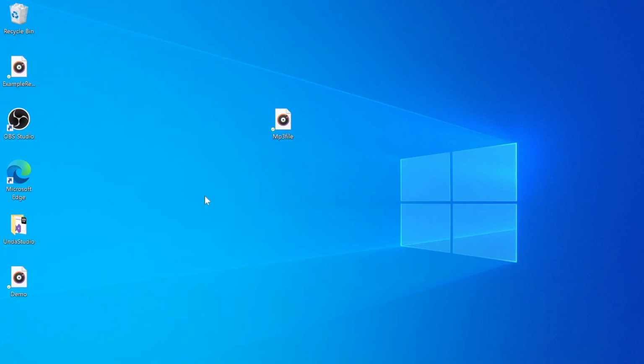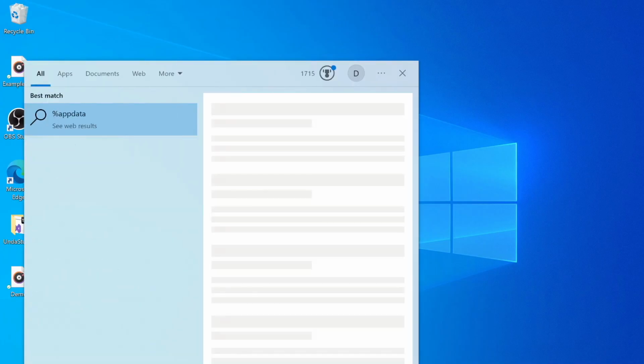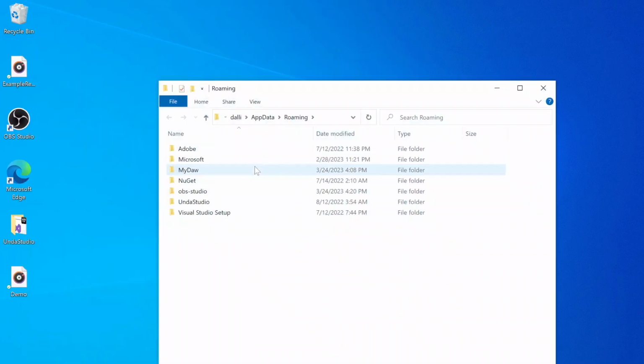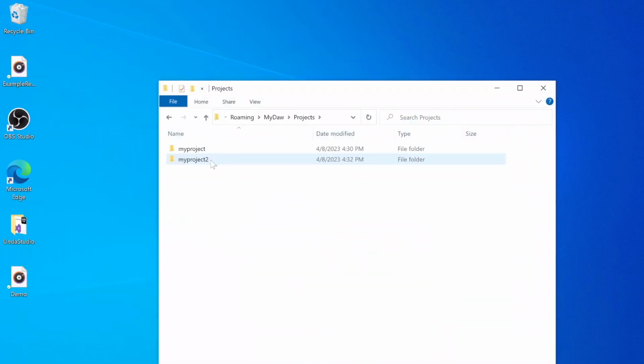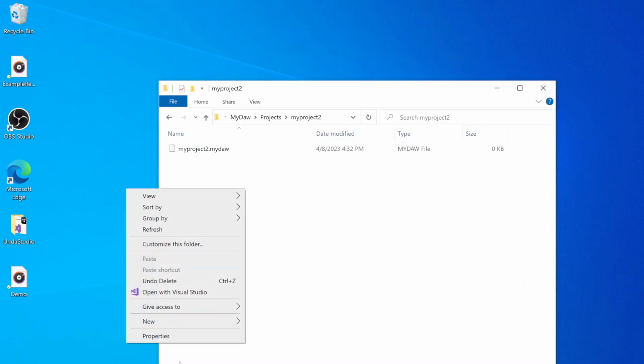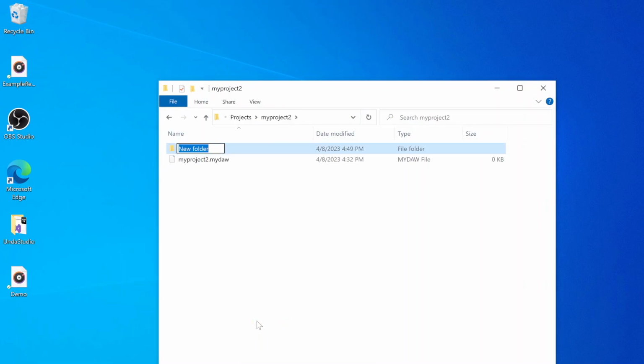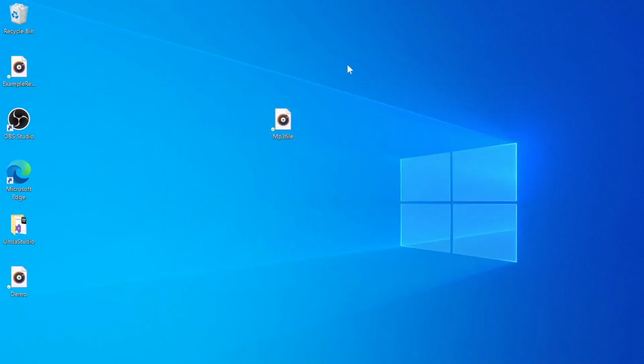So now we know how to create a project and open one, and we have some file management started. To get onto tracks and playing multiple files at once, within our AppData here, within our DAW and within the project folder, we need to have our application create a folder that we can name like audio files or something. And within that, we can store all of the audio files we've imported or recorded so that we can play them back. So we will be covering that in the next episode.